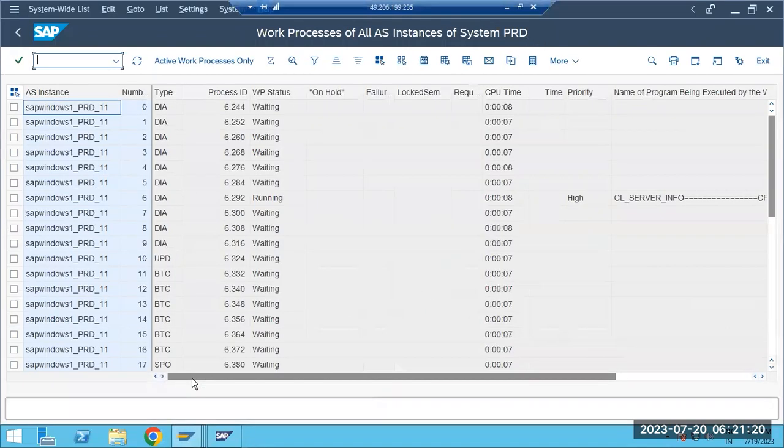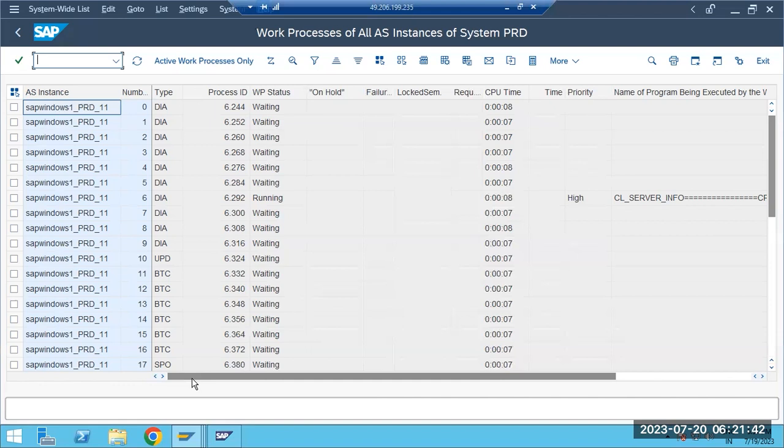But I have another 2 application servers in place. I want to check the work process status of those application servers also. Why? Because each application server has its own work process. So I want to check that.